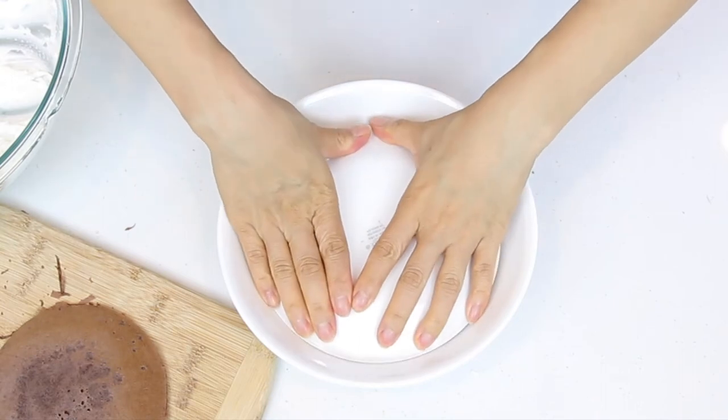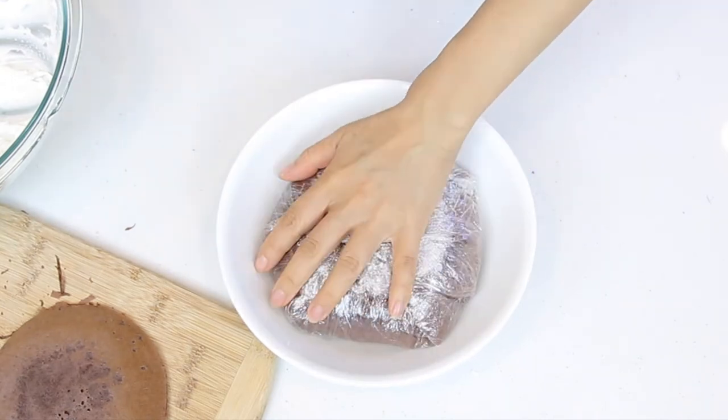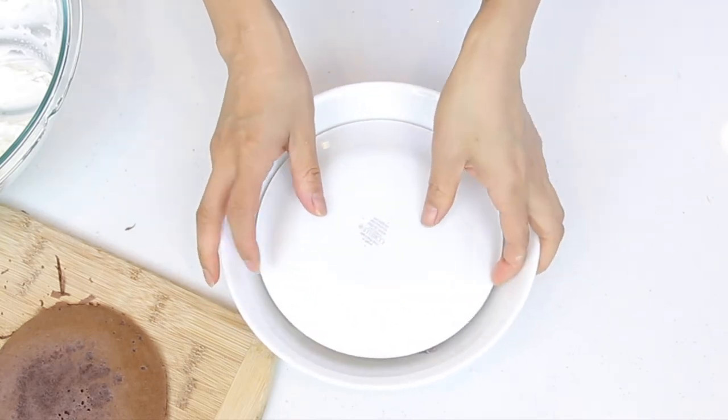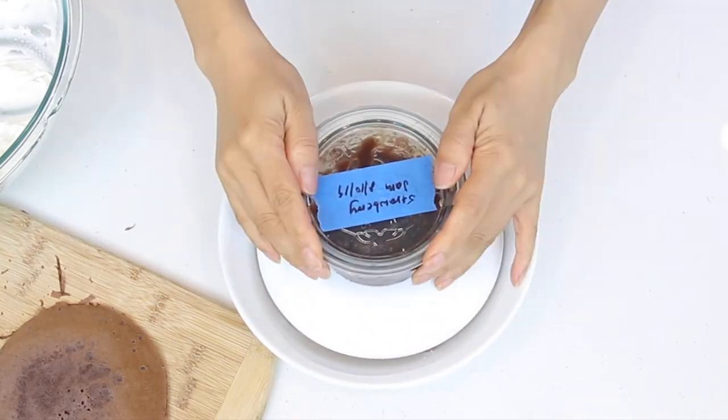Then place a plate on top with some kind of weight. I'm using a jar of homemade strawberry butter. Leave the cake in the fridge for at least 1 hour.